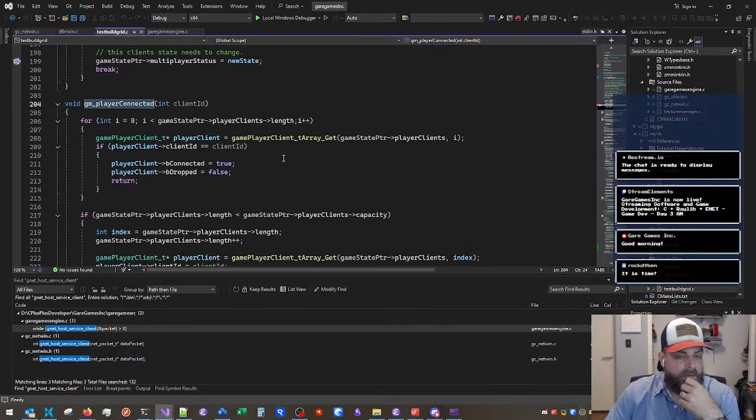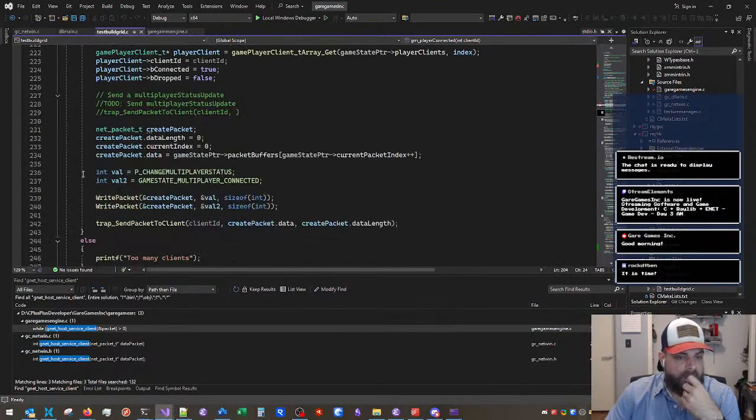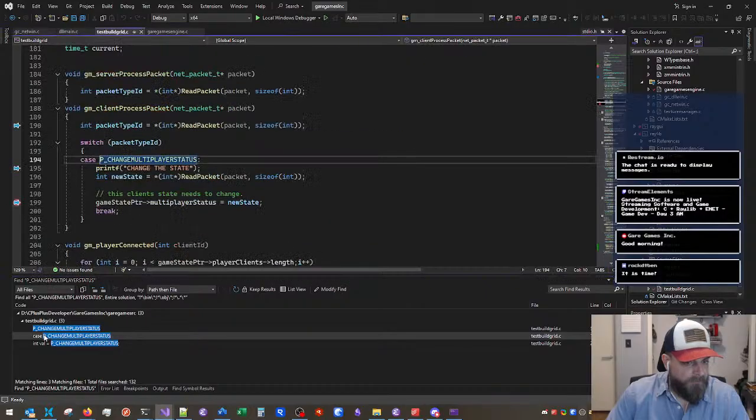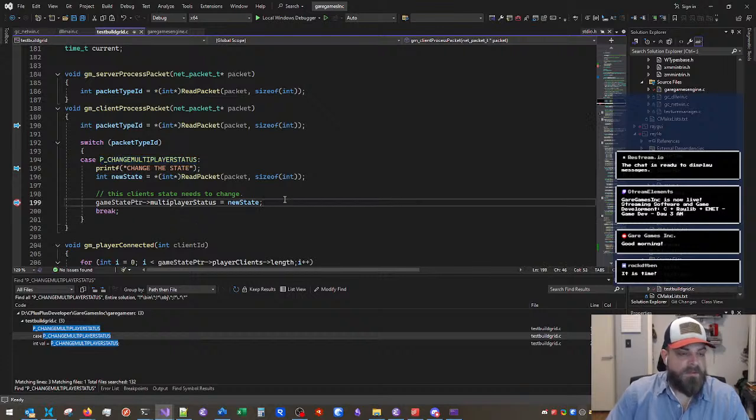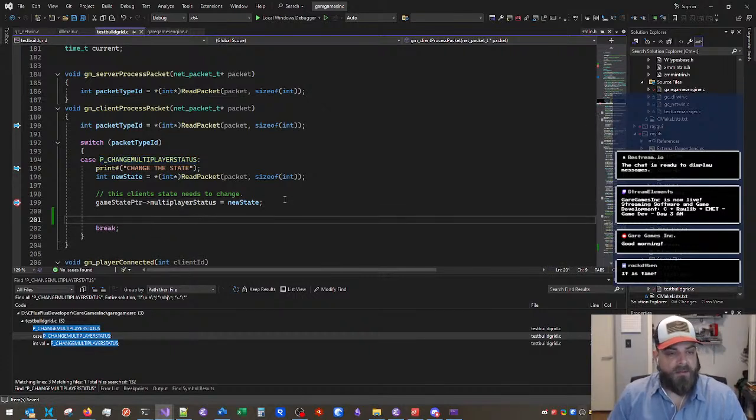So when player connected, we eventually come down here. What am I doing? Am I falling asleep? There we go. So when the client is processing the packet that says change multiplayer state, once this happens, I want to request to join the lobby.